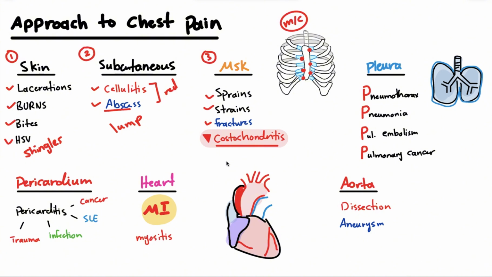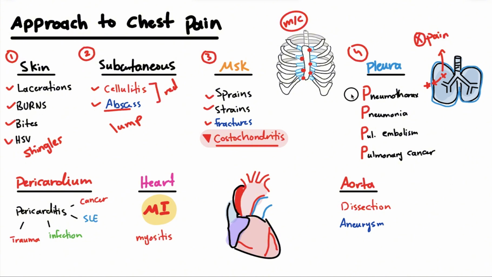For the lungs, or technically the pleura, when you look at the lungs, if you have a problem with the parenchyma, you're not going to sense the pain. Unless the problem goes all the way to the pleura, you're going to start feeling the pain here. So what would you think of in such a situation? What could be the problem in the lungs or in the pleura that is causing pain?